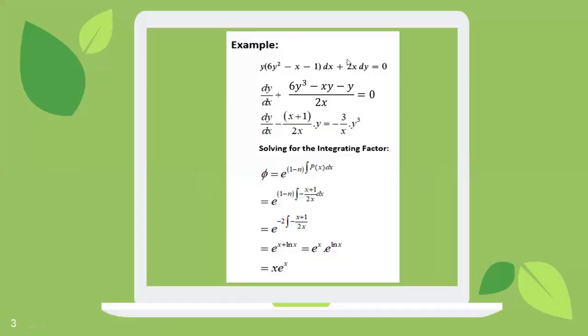And this is the example. Never will you think that this one is Bernoulli's equation, right? Because it is not written in Bernoulli equation form. But notice how it was made Bernoulli. So there was the division of your dy by dx. And how was it done in this case? So let me annotate.